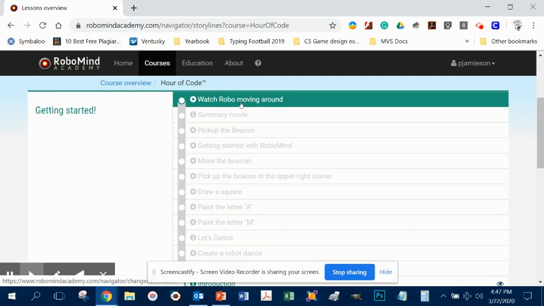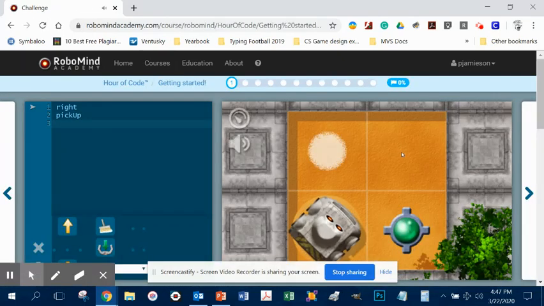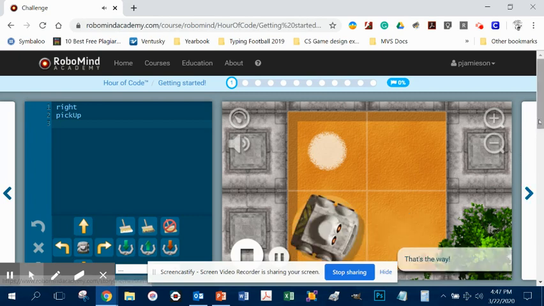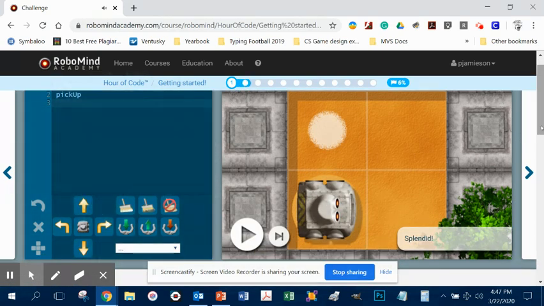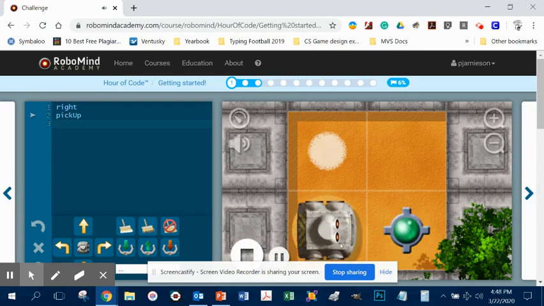The first one, which is the one we're going to go to right now, is kind of a nothing thing. You can watch, you can actually change it, and you can make things happen, but it just gives you an idea of how this thing works. So let's click on that. And there's the robot. And what you can see right here is it just says turn right and pick up. So when I click on this, it turns right and it picks up.